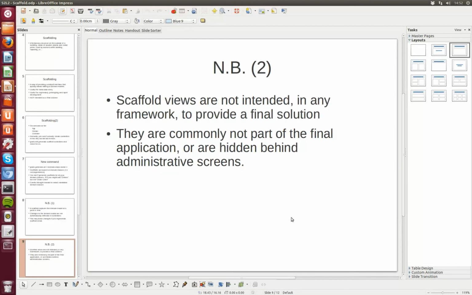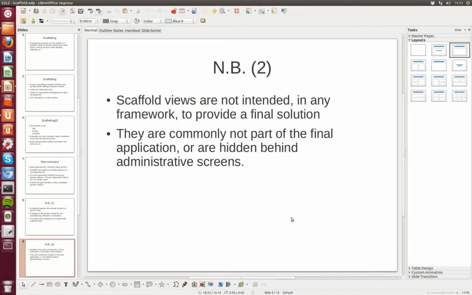The second note is that scaffolded views and controllers are not intended to be a final solution. They're intended to get you a good step along the way and to get you on the ground running, but a solution is not a domain model that's had its scaffolded controllers and views generated and then is deployed.